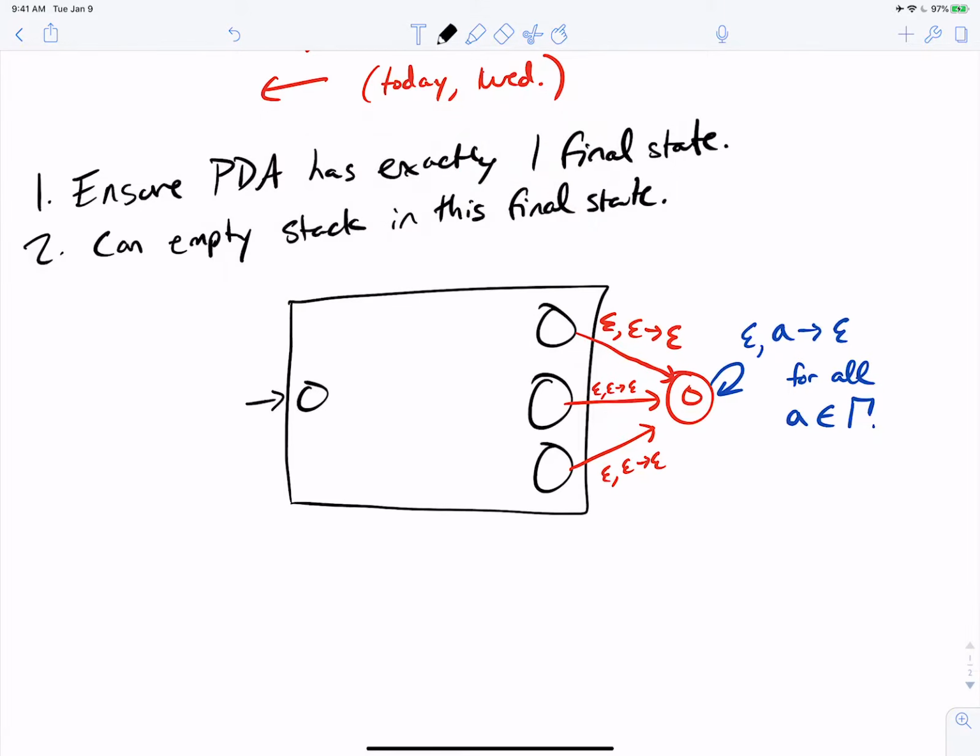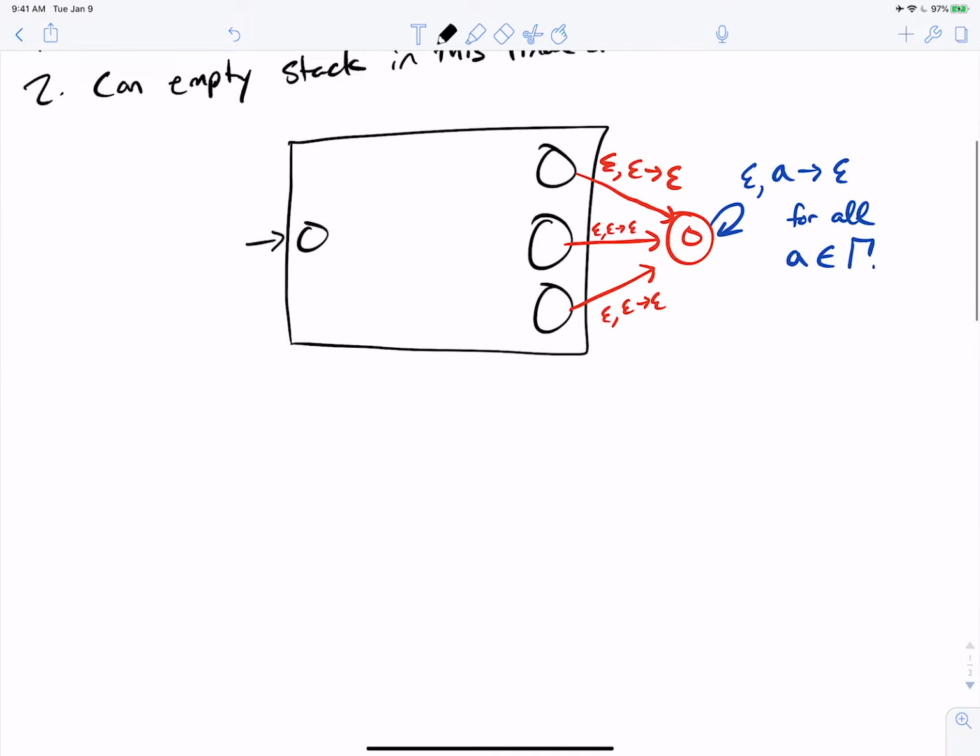There's one more thing that we're going to do before we start making the CFG. One more thing that we have to do to the PDA to get it quote unquote ready so that we can do the conversion.